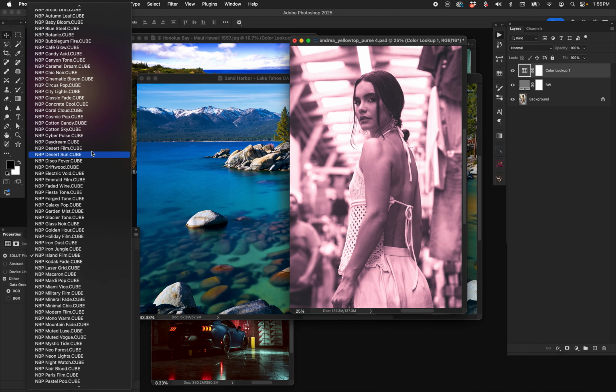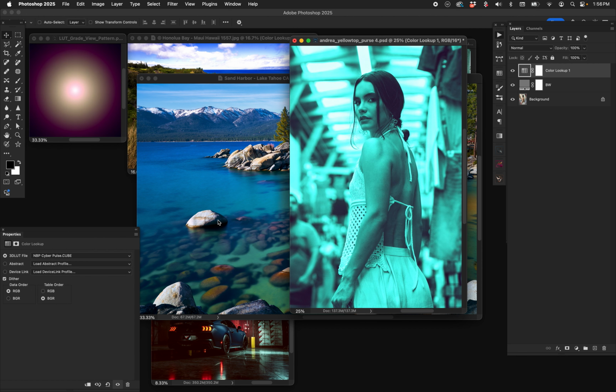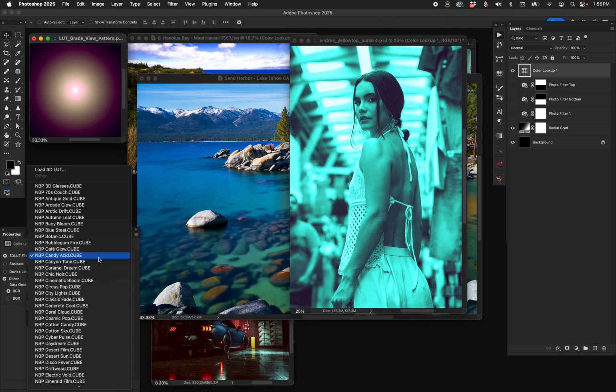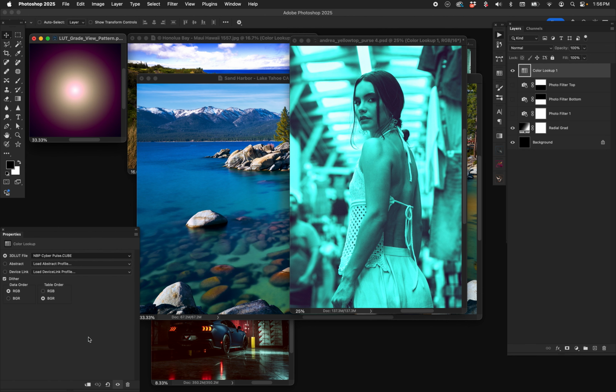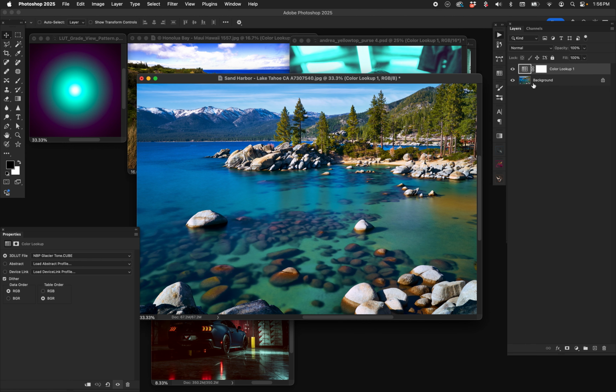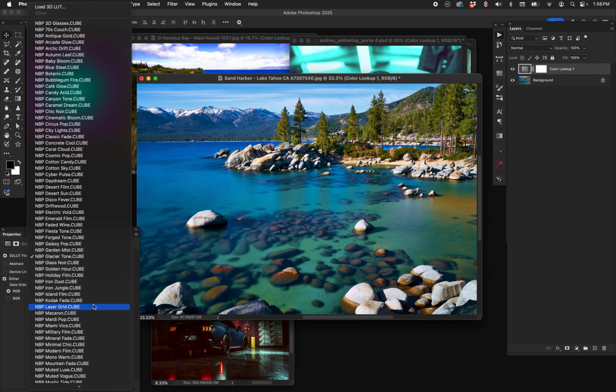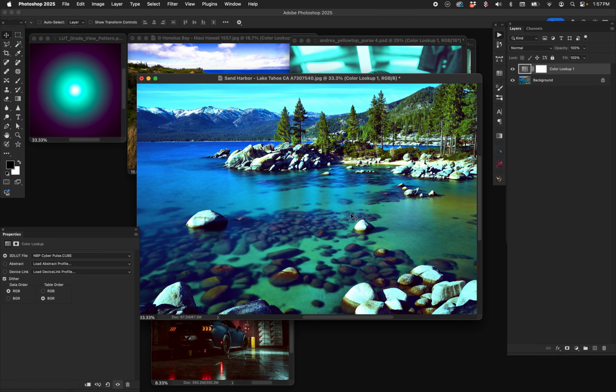Let's not go for that pink one. How about Cyber Pulse? Very, very strong. You can make that like a 20%. And now we've done a little bit of toning. And if you're curious what Cyber Pulse looks like, let's go back to our toner here, our pattern, I should say. And we can see that that's Cyber Pulse. Really, really bizarre and strange and cool. And if we apply it to our little mountain scene here, let's see what Cyber Pulse does.